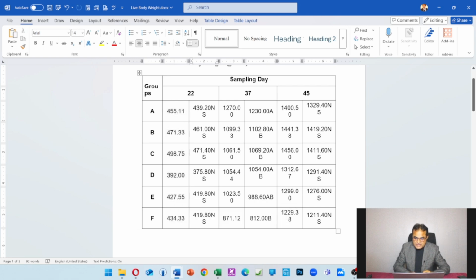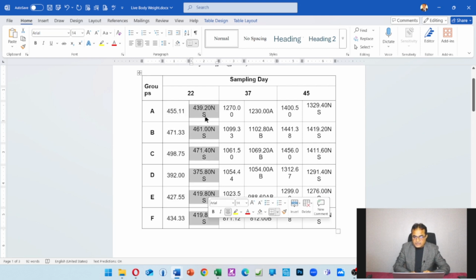Sometimes we don't see the statistical difference if sex is not noted, but if sex is noted, we see the statistical difference. Sometimes we don't see the statistical difference between groups if sex is noted, but we see statistical difference if sex is not noted. So this is my observation.